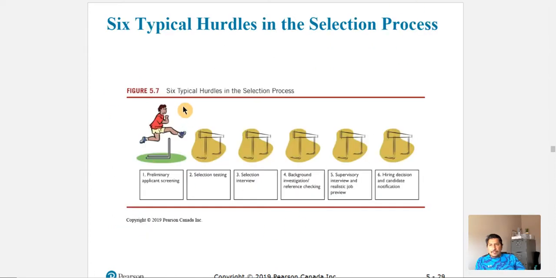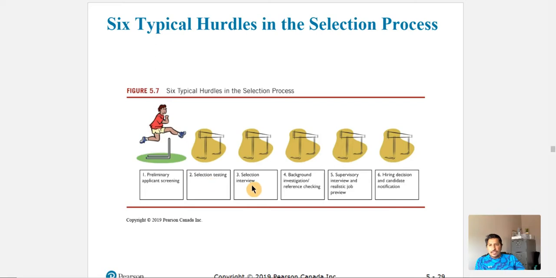So here, figure 6, typical hurdles in the selection process. One is preliminary applicant screening. If you're not using technology and you're screening manually, it's going to take ages to select. So thanks to technology and job portals, which have a specific algorithm in the back end, the coding takes out those special skill sets which the applicants have and then floats them to the next step.